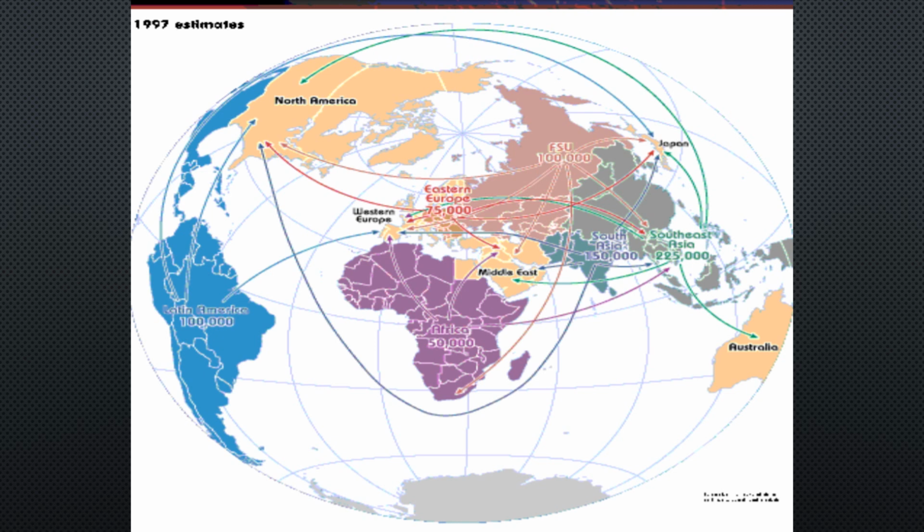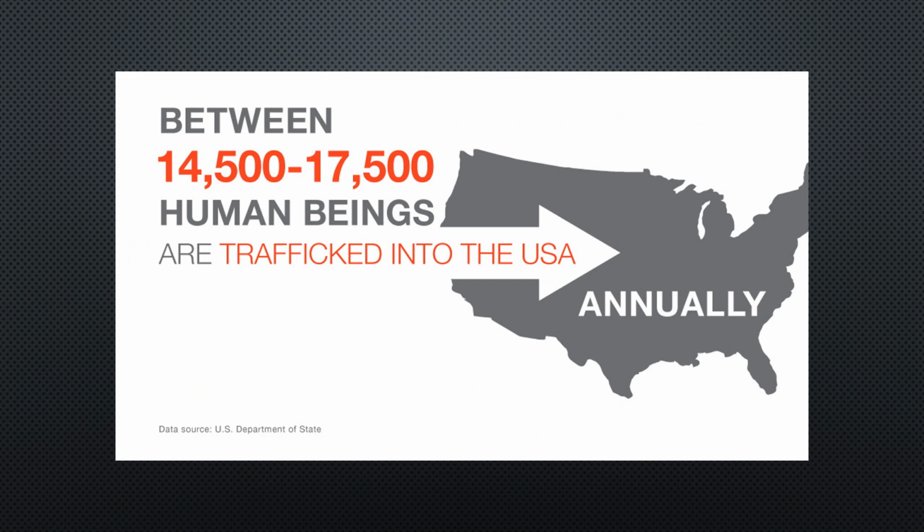This movement of people is often done to try and isolate victims. It's difficult to escape your human trafficking situation when you have no familial support, you have no money, or at least no money of the currency of the country that you've been transported to, and if you don't speak the language of the country that you've been transported to. And the United States isn't free from this. We actually import between 14,000 and 17,000 human beings to meet our sex trafficking needs each year.